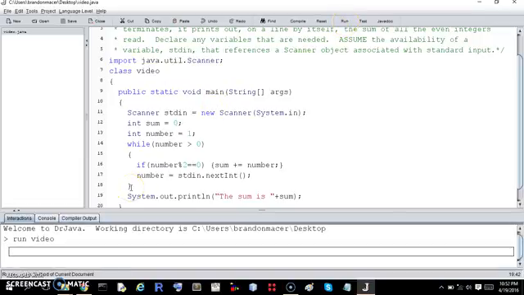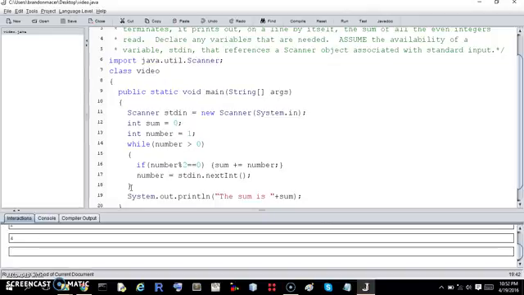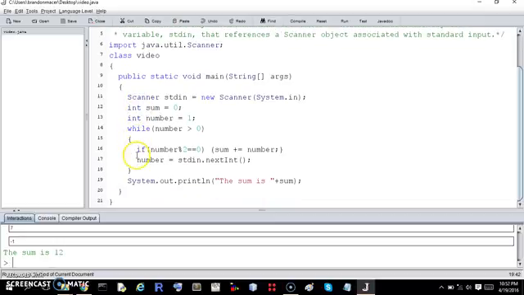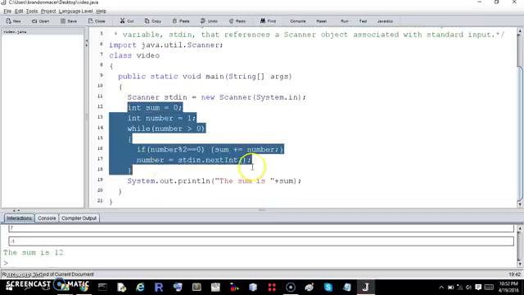Let's give it a go. We're going to enter 2, 4, 6. So those should have all been entered, so we should be up to 12 for the sum. We'll enter some odd numbers. It'll let us continue. It won't do anything. And then we should just have a 12 as the sum when we enter a 0 or negative number. The sum is 12. So it worked. The answer is this.